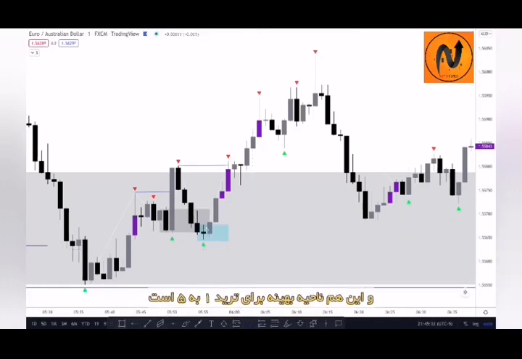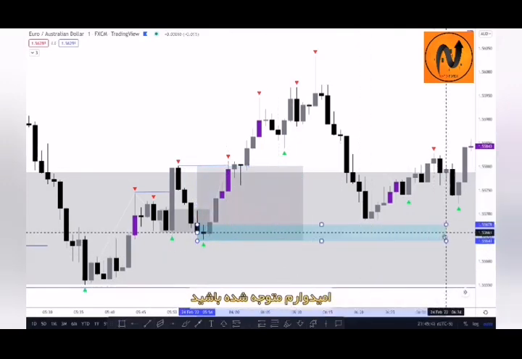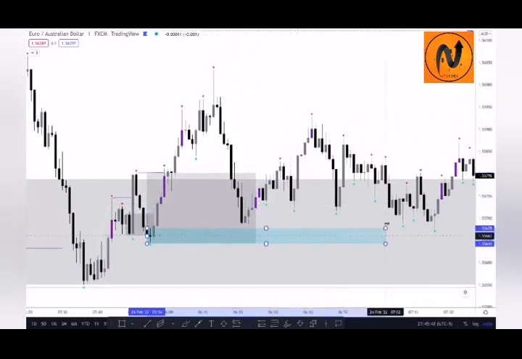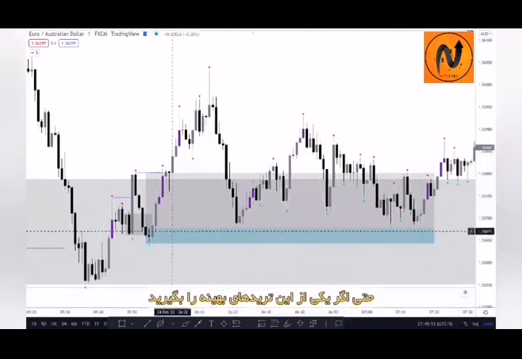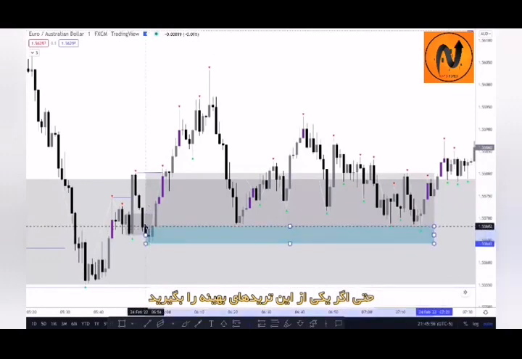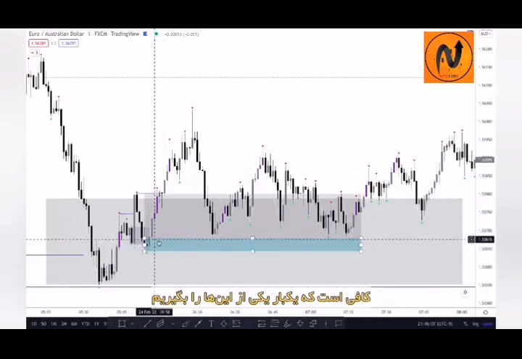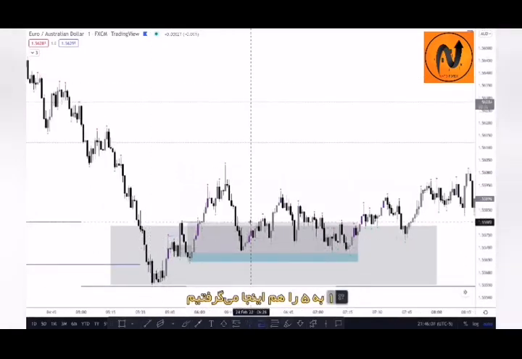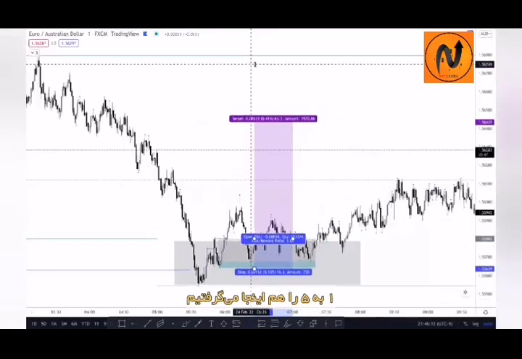So this one is our utmost refinement, right? And this would be just that normal 1 to 5 refinement we were looking for. I hope this makes sense. As you can see, it's extremely powerful. If we get one of these refinements on a given trade, we're good for the year, right? Like we just need to hit these once and we're stellar, right? As you can see, we would have hit that 1 to 3. We would have hit this as most likely a 1 to 5 here.